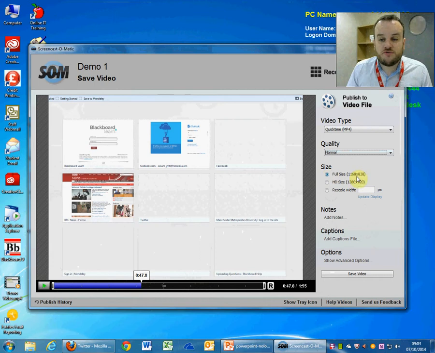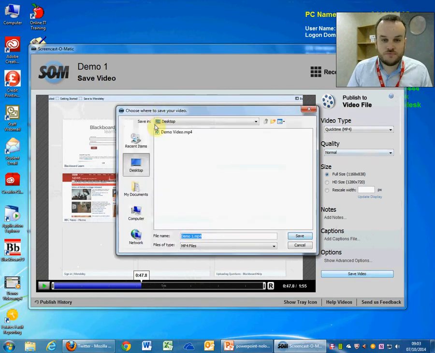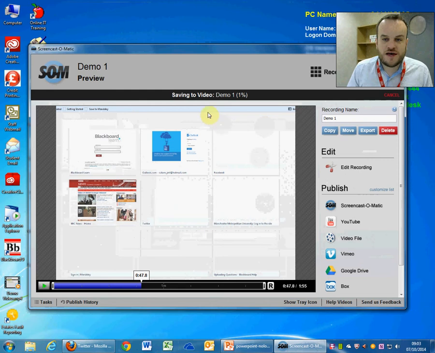You can choose whether you want to have it full size or to make it into an HD format, and you can also scale down the size as you need, but again, leaving on full size is usually okay. And when we're ready to save that, we just click Save Video. That will ask us to save our video here. You can see I've got a previous demo that I've done for this as well. And I just click Save, and it will now work through a percentage on the screen, which is the video rendering. So you can see that that's at normal resolution, full size, saving as a video, and the video is around about 2 minutes long, and it's working through quite quickly. It'll take around 20 seconds to render.